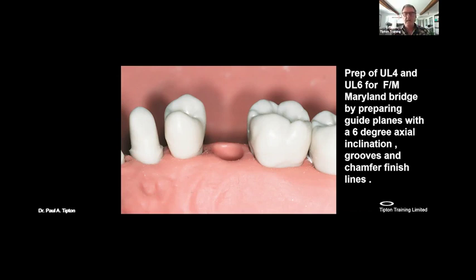Okay, what about apical displacement? Where would I get that from? Most people would normally say, well, you're going to get that from rest seats on the occlusal surface. Now, I'm not a lover of rest seats on the occlusal surface for two reasons. Number one, it can interfere with the occlusion. And what we have to do then in certain situations is either prepare the upper tooth for the rest seat or prepare the lower tooth so we have space for the rest seat. And the second thing, of course, it creates more metal on the occlusal surfaces, and aesthetically it doesn't look as good, especially on the lower.